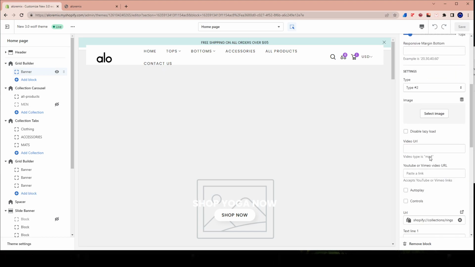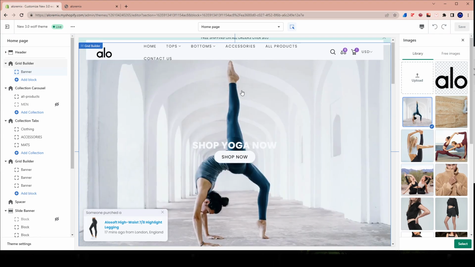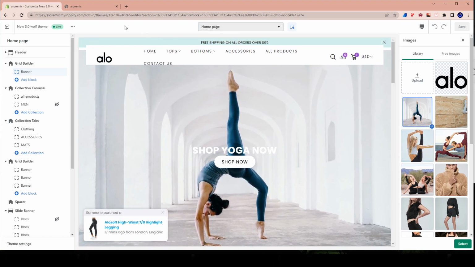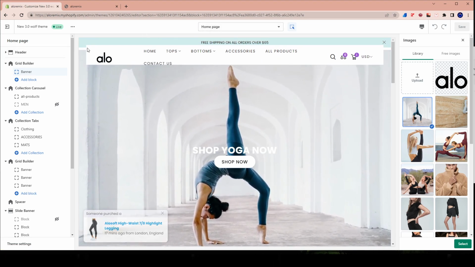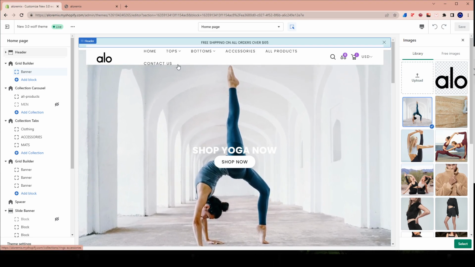But we have this section here that says image, so we're going to select an image, and just for the sake of it, let's pick any image just to see how things look. So you could see here, if you look, now we can see a very clear outline of the header. So you can see here how the header heads almost here. So I could do 2 things.